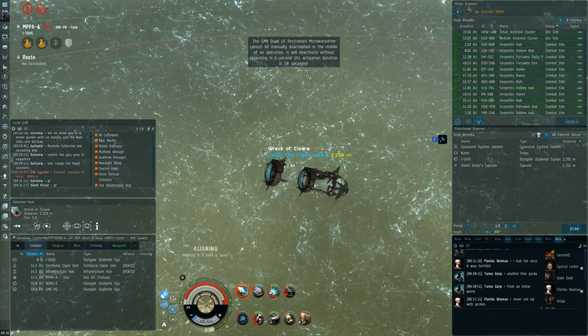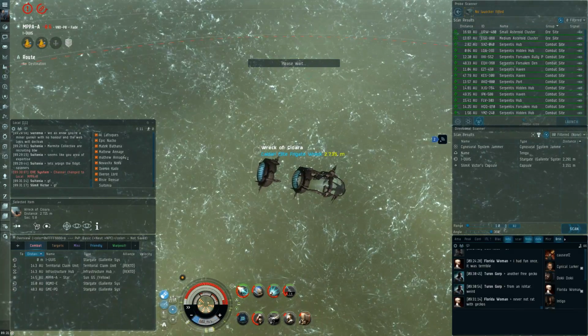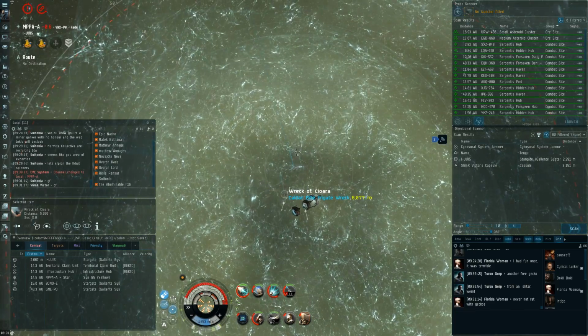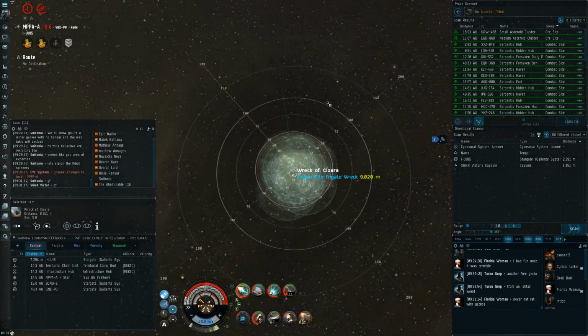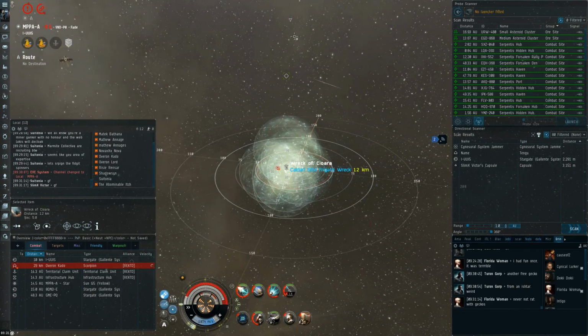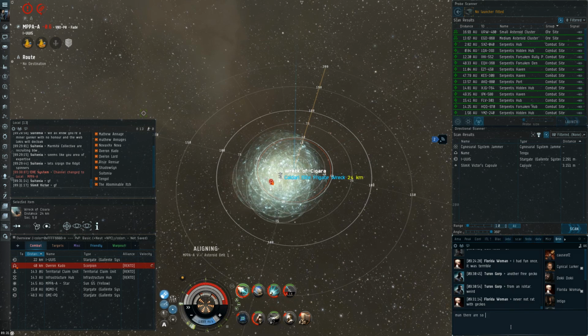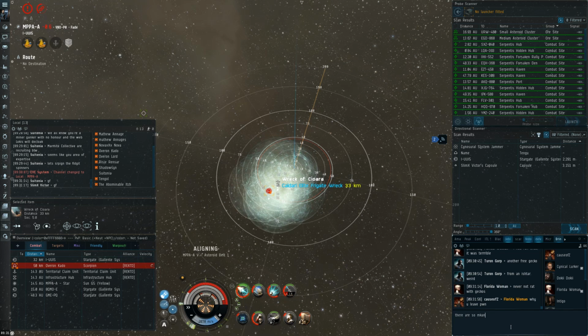Now I burn away on this gate because the Scorpion Potter just came into local, the Scorpion guy from before. I know he's in some weird trap fit for frigates. He has ECM and then a Scram and a Grappler or something. Probably drones and heavy missiles. So I start burning away towards this asteroid here just to warp out. I assume he's just going to try and blink on me or put drones on me or something.